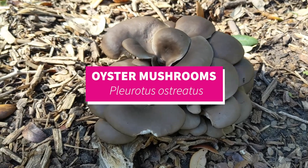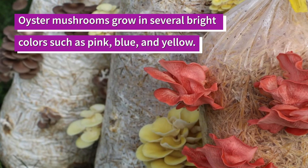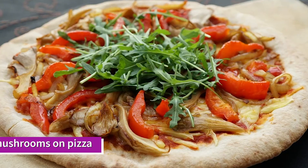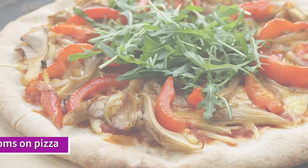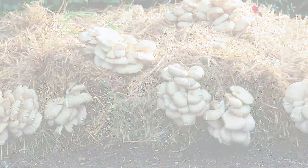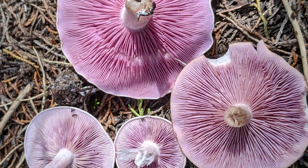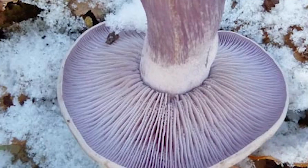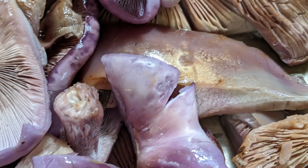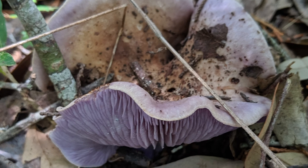Oyster mushrooms grow well outdoors and readily outgrow competitors and potential contaminants. They grow in several bright colors such as blue, pink, and yellow. The taste of oyster mushrooms is very mild — some describe it as subtly woody or like seafood. Oysters grow in partial shade and prefer straw to denser woody substrates. Bluets are a lavender purple mushroom that can be found naturally fruiting during the fall and winter months in Texas. They need a heavy frost or freeze to initiate fruiting, so bluets will not fruit in tropical climates below central Texas. Fresh wood bluets are great with eggs and breakfast tacos and prefer growing in composted leaves, manure, and straw.